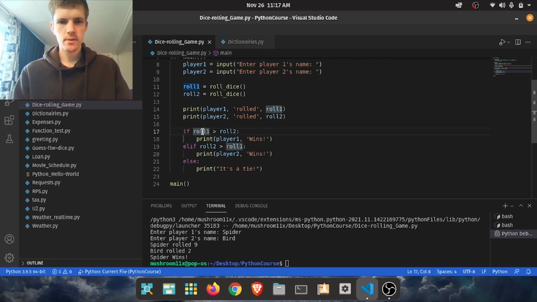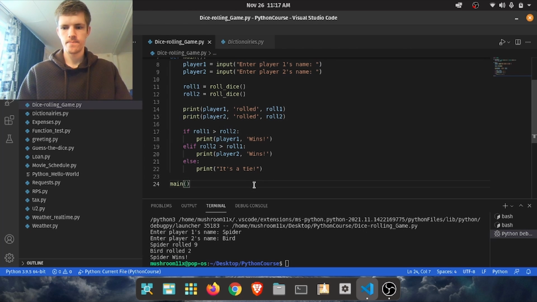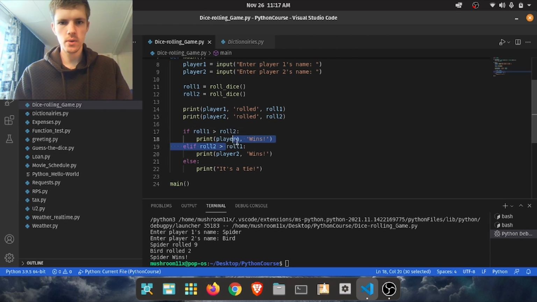And then you go to the rules of the game, that if roll 1 is greater than roll 2, player 1 wins. If roll 2 is greater than roll 1, player 2 wins. And otherwise, which is only one condition, that they're the same, then you print it's a tie.